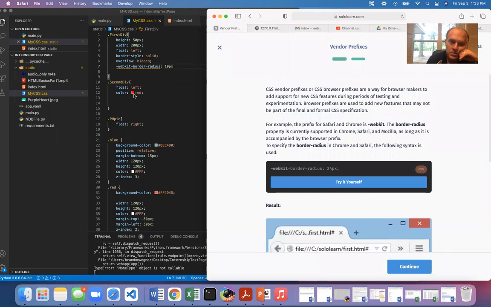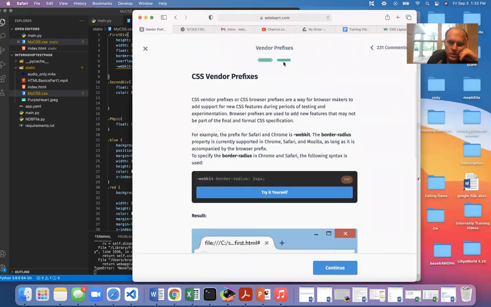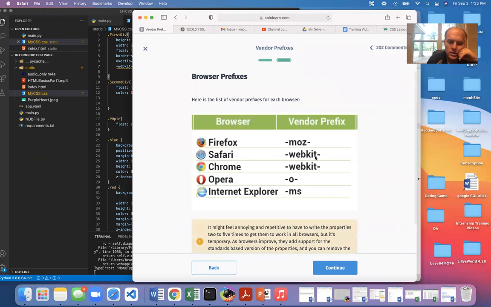But this is going to be specific to Safari and Chrome. If I went to a different browser, like Firefox, you need Moz. Opera, I've never even heard of Opera.